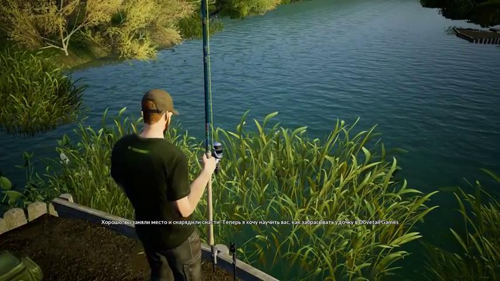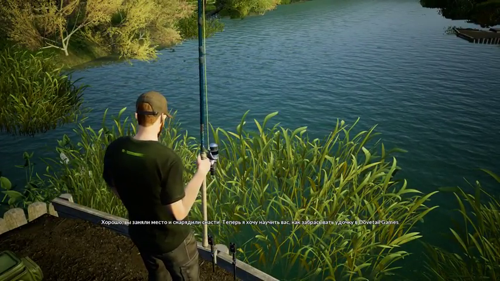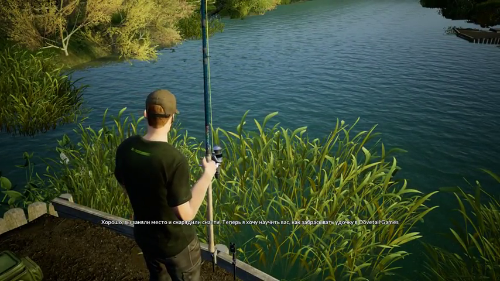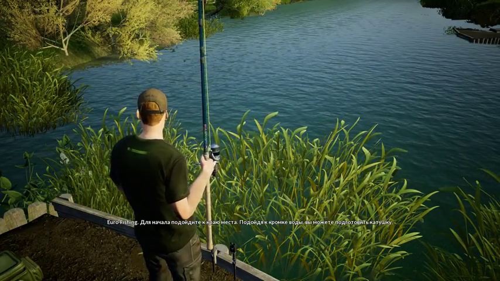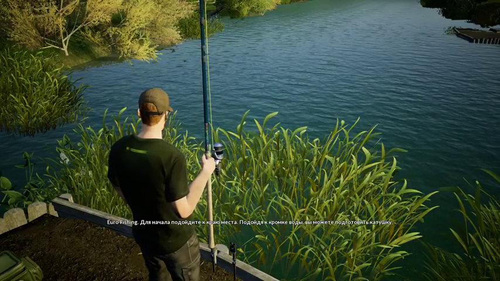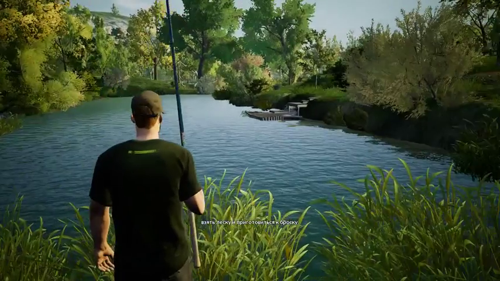Right, you've claimed your peg and you've got your end tackle set up. Next, I'm going to talk you through how you cast in Dovetail Games Fishing. Start off by walking up to the front of the peg. When you're near the edge of the water, you should be able to open the bail arm, hold the line, and get into a casting position.